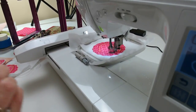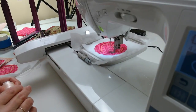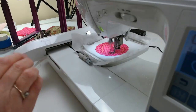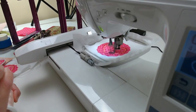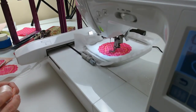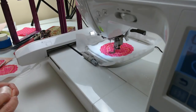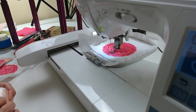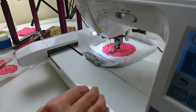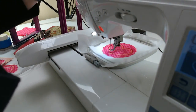So friends, you can stitch this with me real time. You can start this video over, get your supplies together, and your machine can stitch right along with mine so you can see every step that we take. There we go. Now we'll switch to our lightest color of thread.